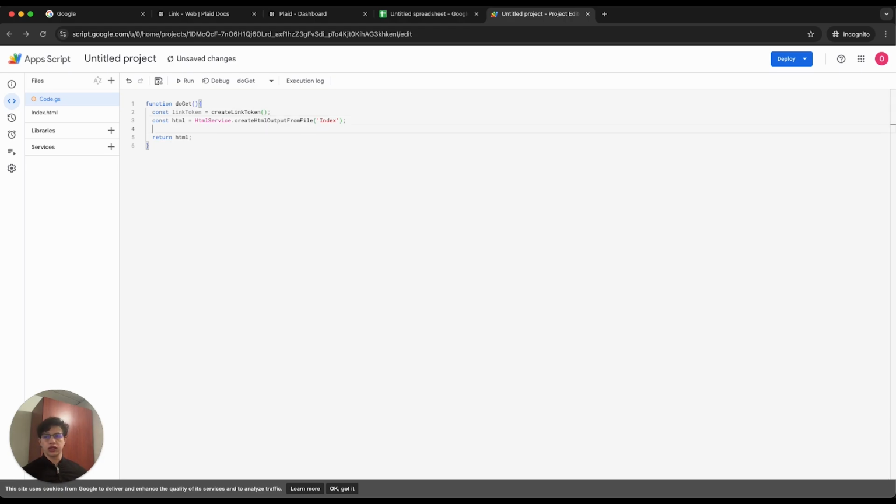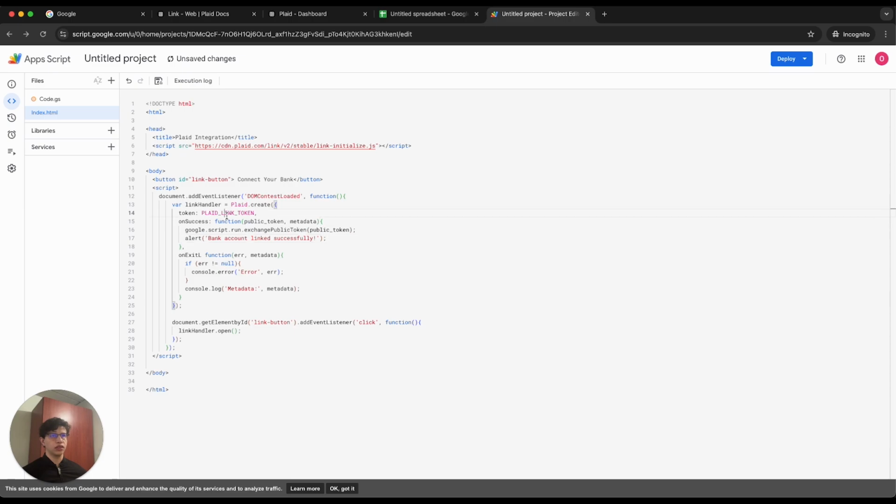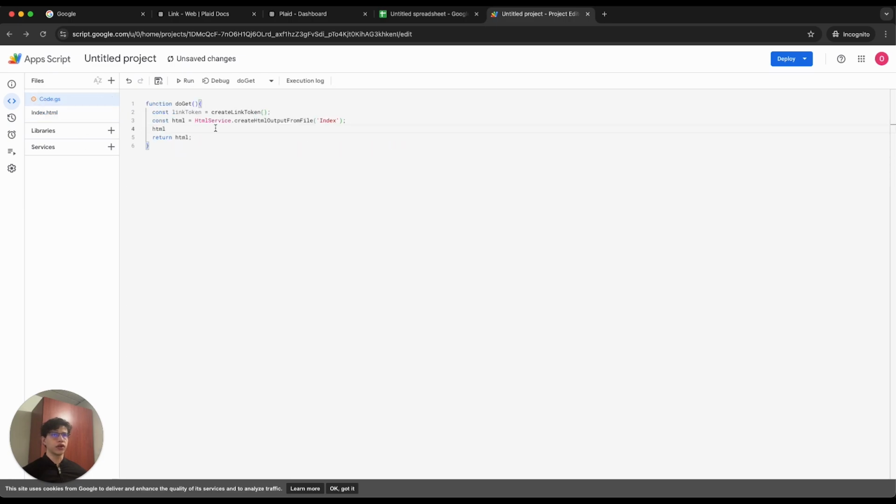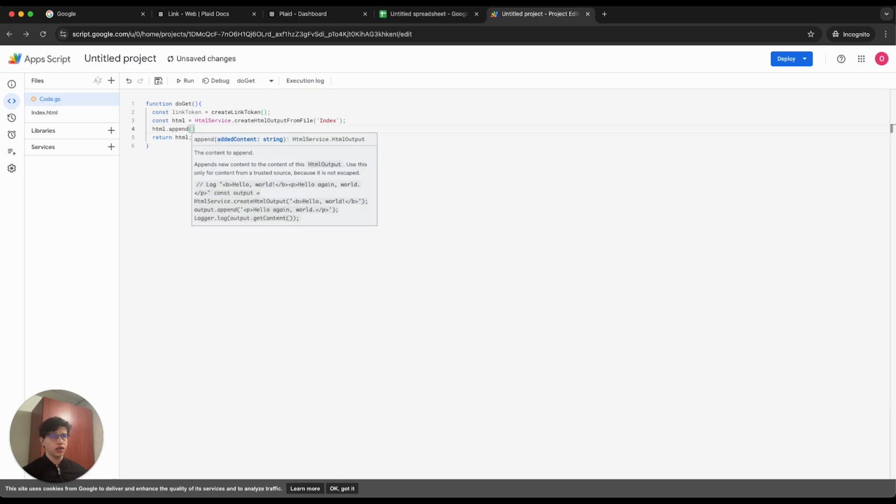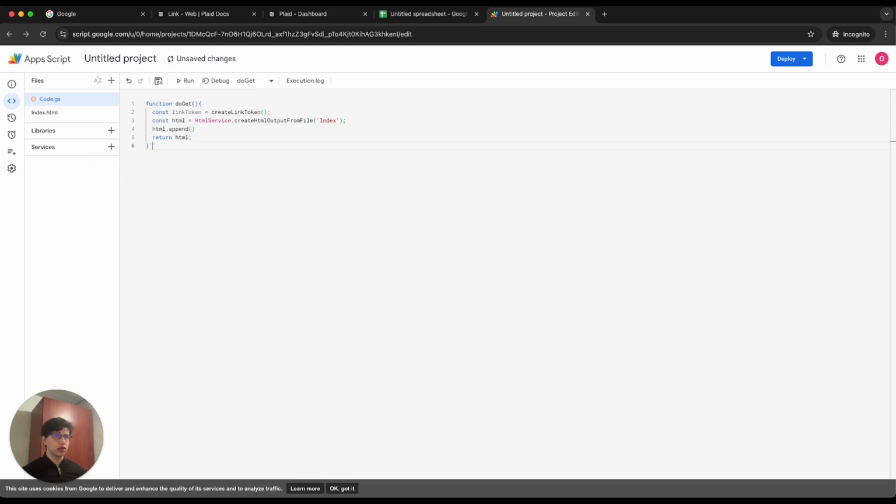So now we need just one more thing about the HTML, which will pass the Plaid Link token. This thing here that I mentioned that we were going to create later on. So HTML append. Then here we need to add a script. So actually, the way it's written is with this. It's not like with this one like that.